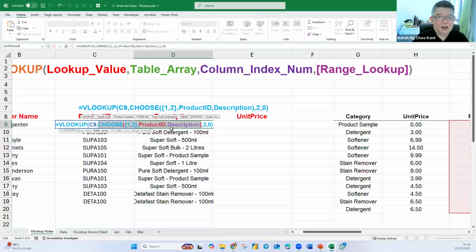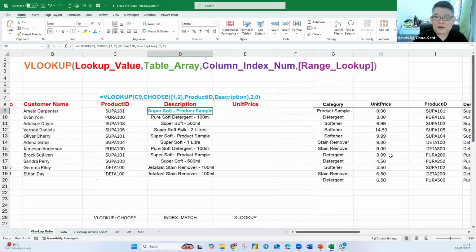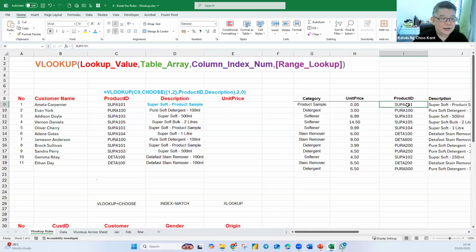Now, if I don't name the column just now, then I have to remember it as I9 to I20. Then the description will be J9 to J20. I need to remember those references. But because I give them a name, it will be a lot easier for me to understand which one is my first column, which is my second column. I'm using the name.